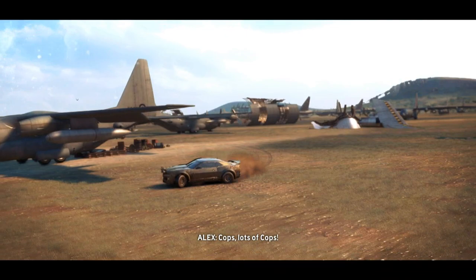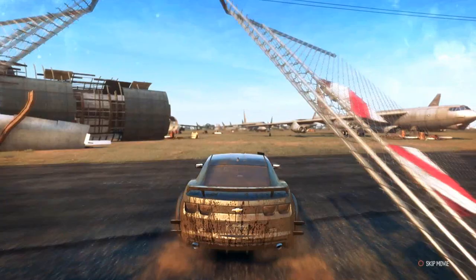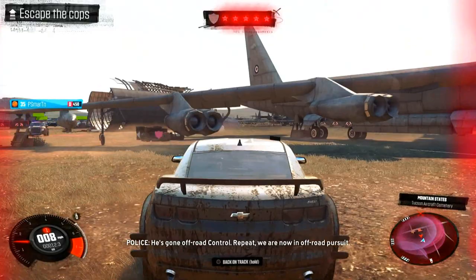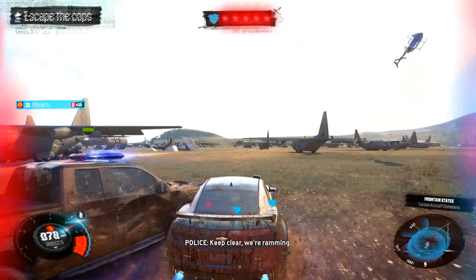See that ramp right there? Directly behind us. Get out of there. Flipping a bitch. Great plan. He's gone off-road, Control. Repeat, we're now in off-road pursuit. Copy. Keep clear. We're ramming. He's dodging our attacks here.